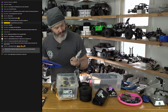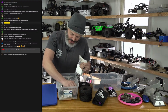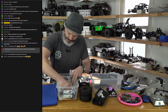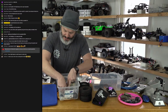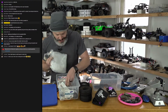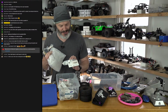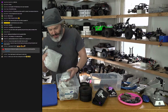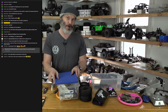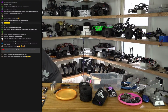KMC XD127 Bullies. Fantastic. As not a full-size guy, I don't really know what that means, but it's fine. These are cool-looking rims. Got some more HOs right here. We got some 2.2 XDs as well that a local who sold them to me continuously keeps trying to buy back. That's great. That's how it is, though. We always don't like getting rid of stuff, right? We're not a hoarder. It's just called savings.